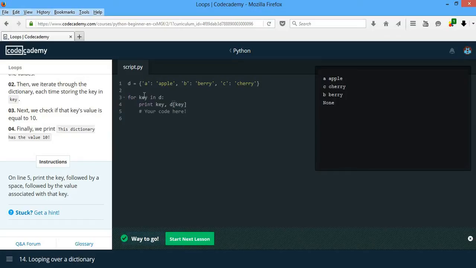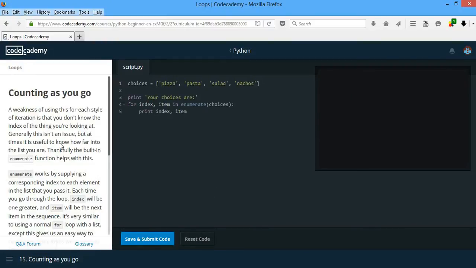So if you have for key in D, D being the dictionary, key being the variable, and you print key, then it's going to print the key. And if you have D and then the key in square brackets, then it's going to print the value of that key, or that index. So it's the opposite of what you would expect, because in a list it gives you the value right away. So let's move on.